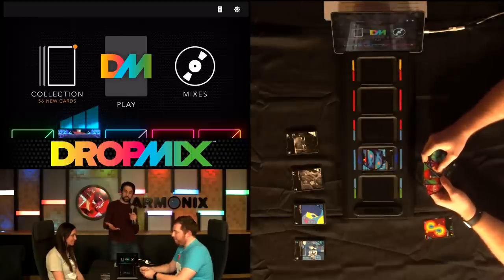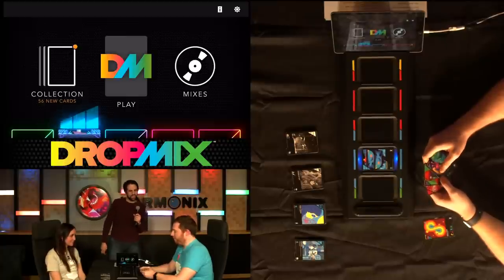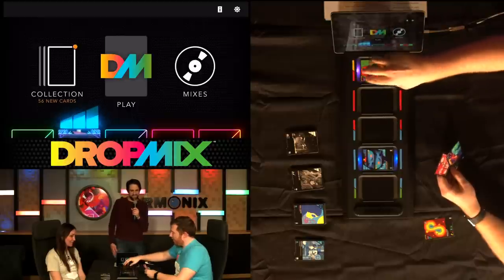So, the first card you play. Josh has played a blue card. Blue cards are beats in DropMix, so that kind of sets the tempo of the mix. Disturbed will be a huge change if you do it now.